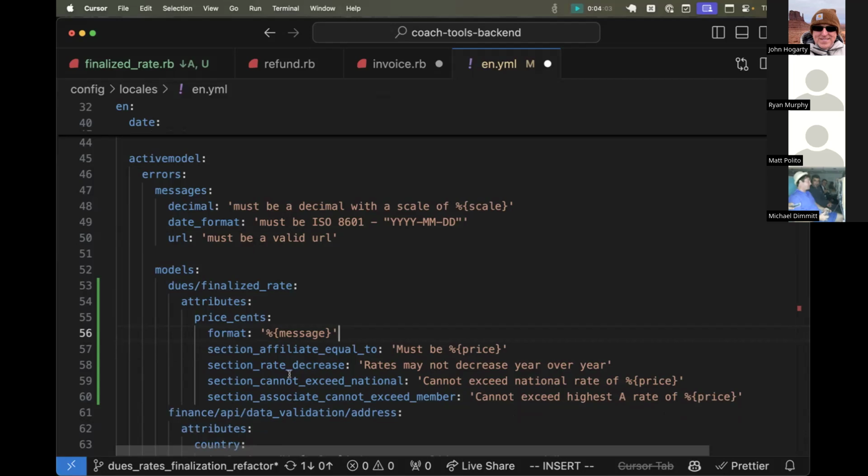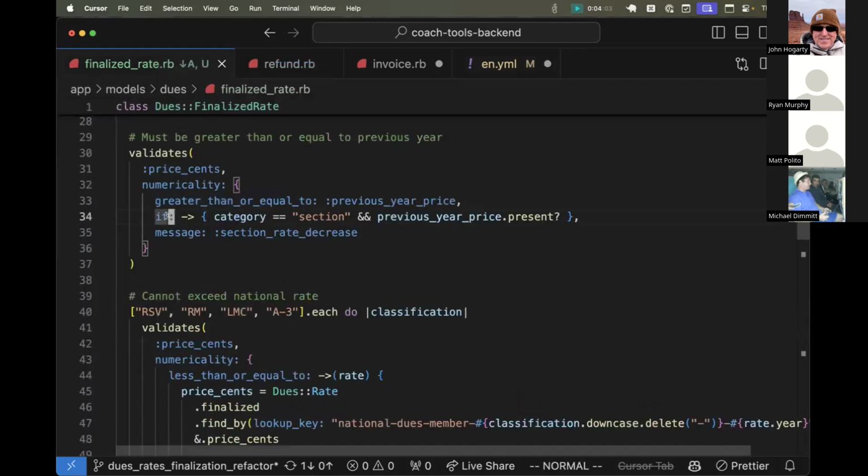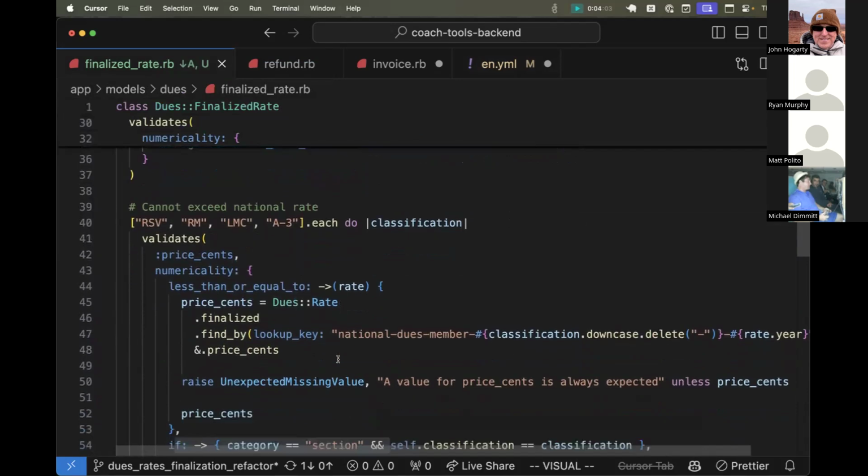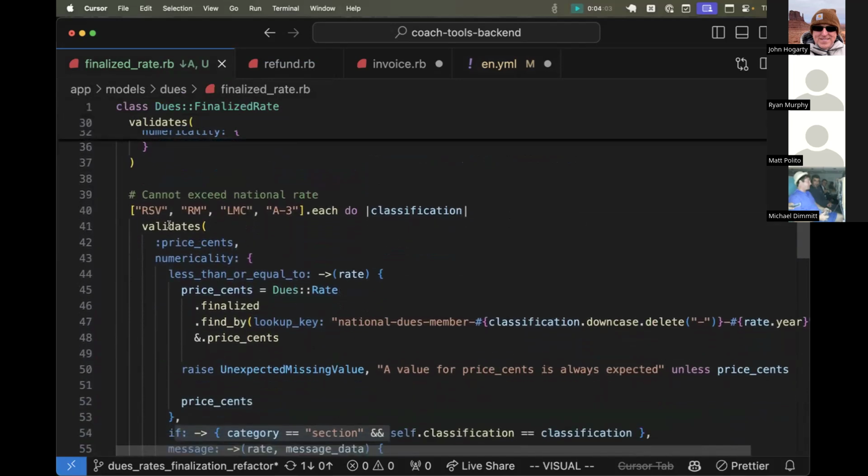Where's your condition on that? It's in the validation itself. So I'm saying only trigger this if this case. So you'd have multiple validations on the same numericality rule, but then the if. Yeah, and so in this example I have, I'm iterating through different keys, and I'm building the same validation just based on if it's that particular key. But it's still going to be less than or equal to, so I can't do an internationalization on that key. So I have to give it something different.